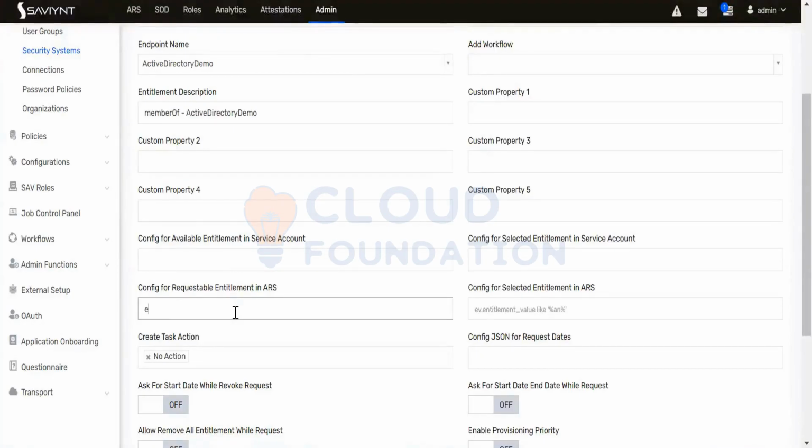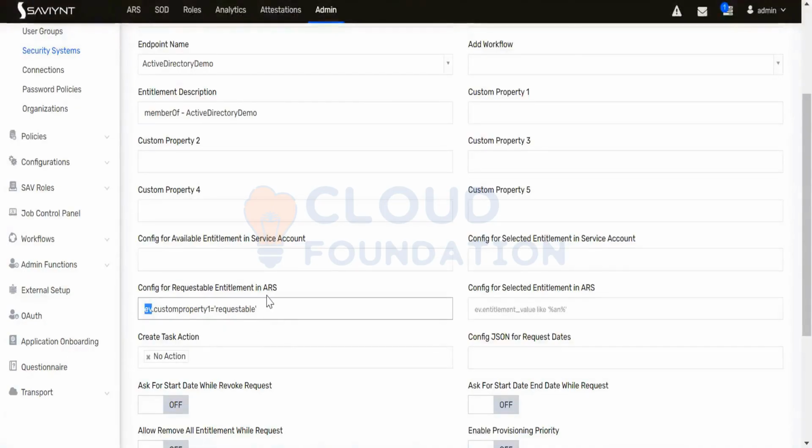Simple, I can write ev.customProperty1 equal to requestable. What I am mentioning is the custom property 1 for entitlement. EV means entitlement value. Basically this EV is an object of your entitlement value.